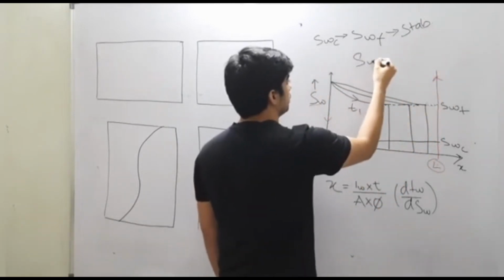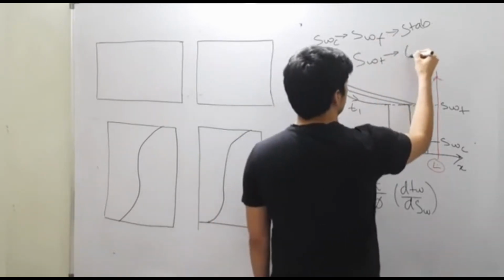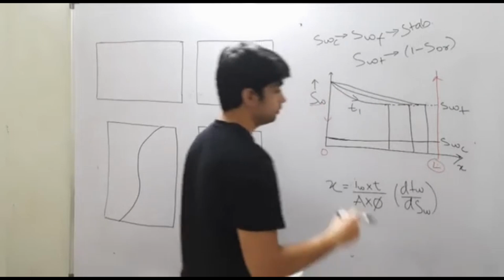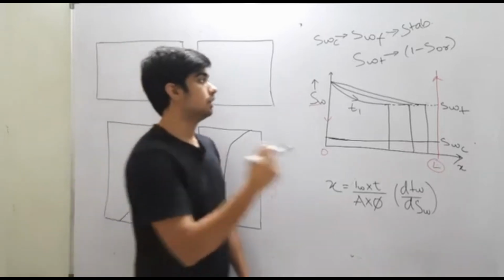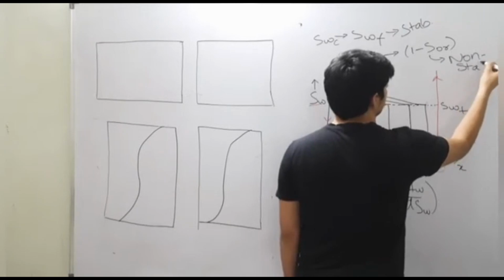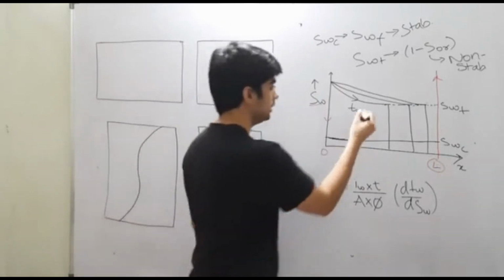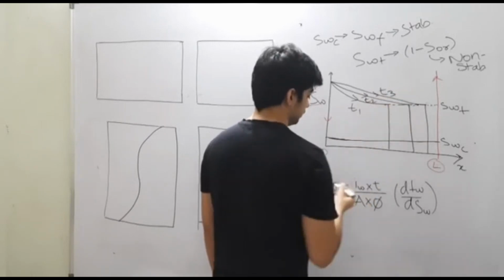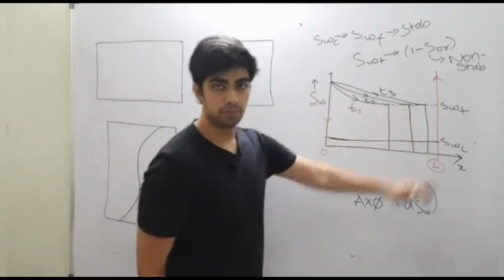And the zone in which there are saturations from SWF to 1 minus SOR, in this zone, different saturation blocks, depending upon their saturation, will travel different distances. Therefore, this specific zone is called the non-stabilized zone. So with the help of the frontal advance equation, this is the saturation profile which we obtain. These are three different profiles for the same reservoir at three different times. This equation defines this profile, and this is how the front will advance.